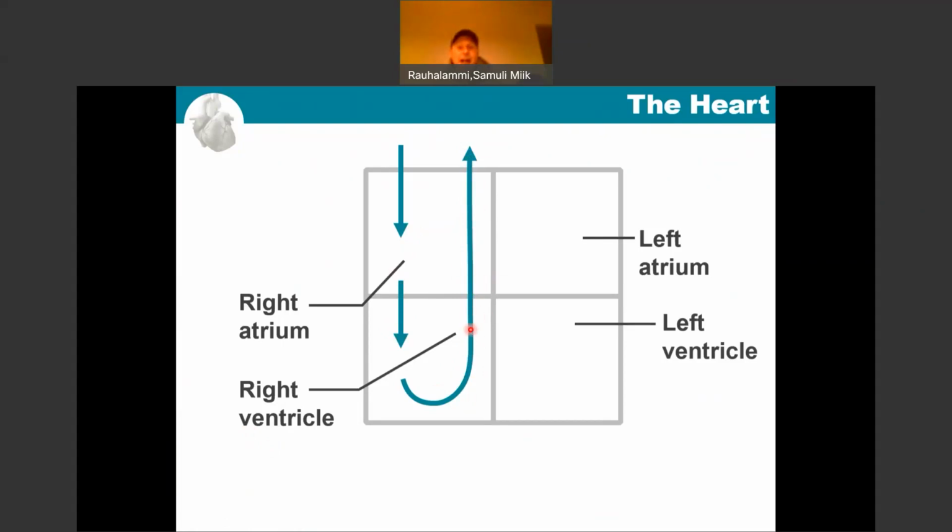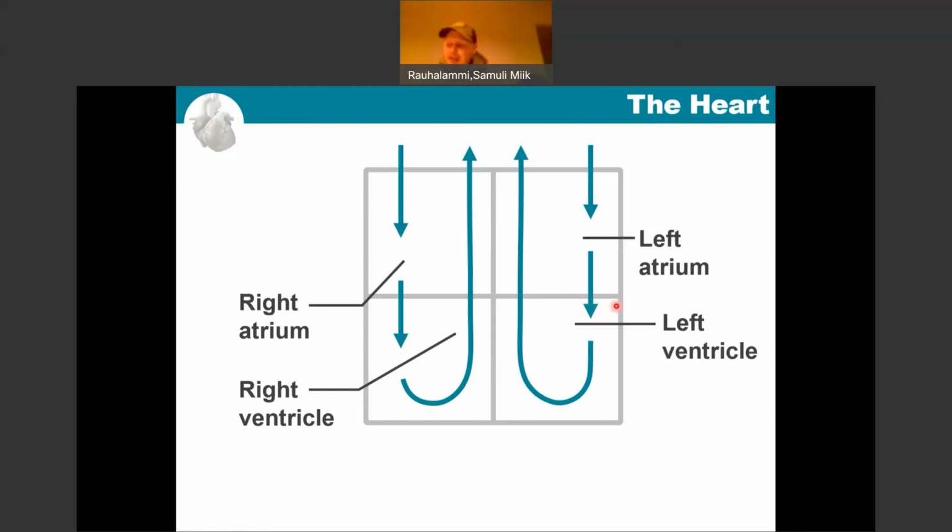There is going to be a valve there separating the pulmonary trunk and the right ventricle to ensure that blood cannot return back to the right ventricle from the pulmonary trunk, from the lungs, in the direction where it shouldn't be coming. Well, now the blood has gone to the lungs, it's gotten reoxygenated there, and it returns high in oxygen to the left atrium. So on the left side of the heart, there's actually 4 openings for the blood to come in there, and once blood has pooled there, kind of built up there, it travels from left atrium to left ventricle through another valve.